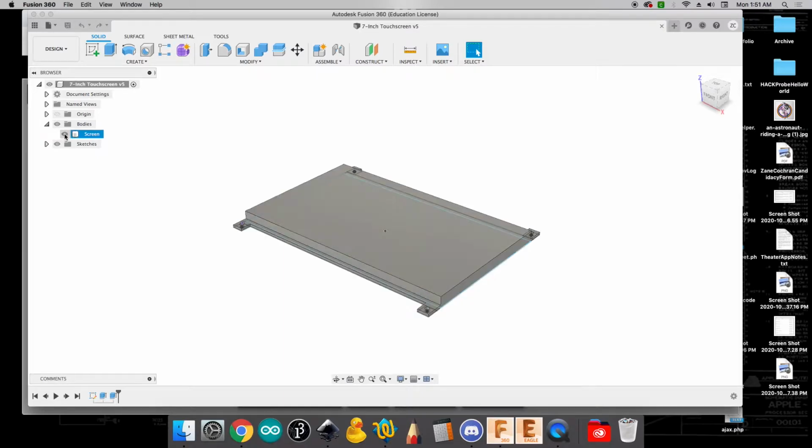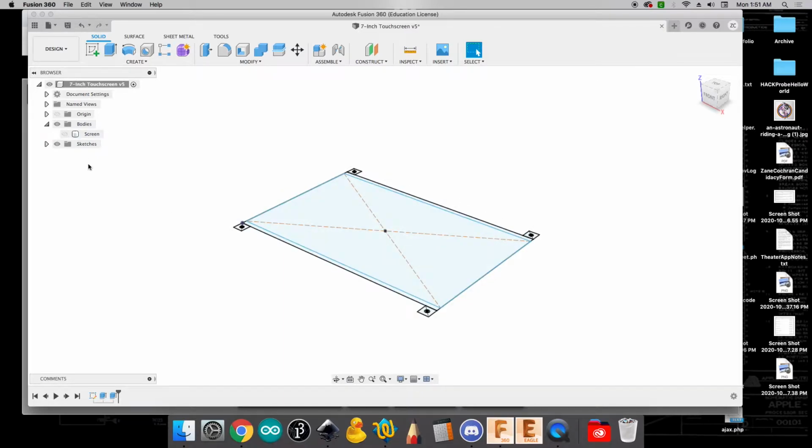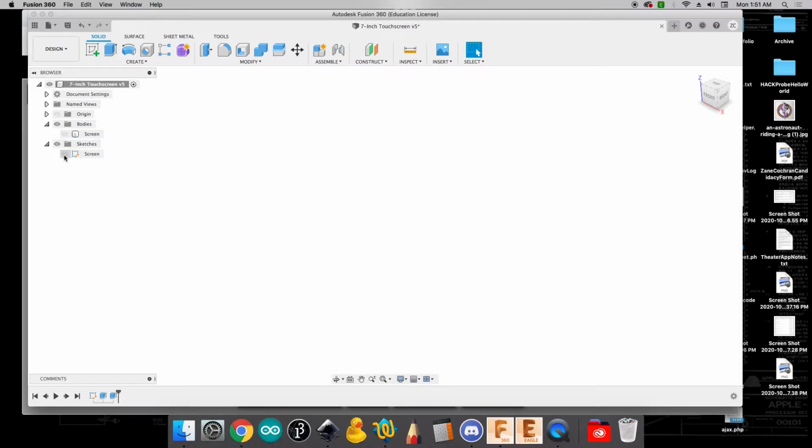Now I'm going to go ahead and turn this off just for now. We're going to get to that in just a little bit. But what I want to do is think about the constraints of the overall kiosk design that we're going to be doing. It's a desktop kiosk, so it's going to be a little bit smaller than usual. But we're going to start off with a bounding rectangle of 12 inches by 12 inches, because that's just the maximum size of material that we can cut with.